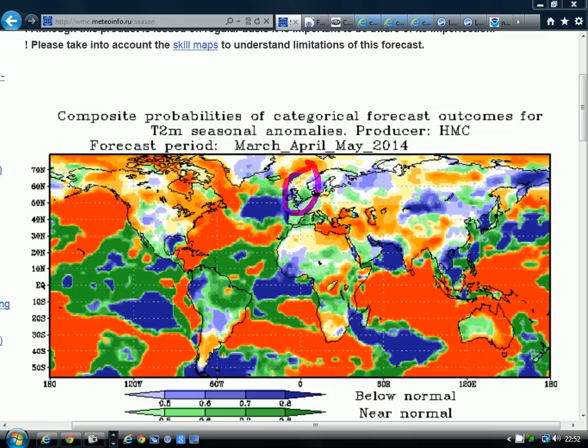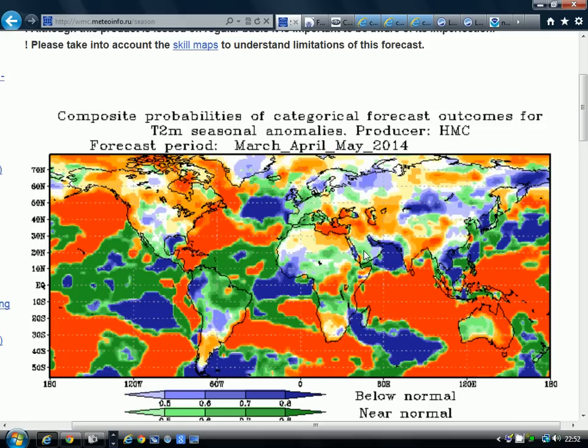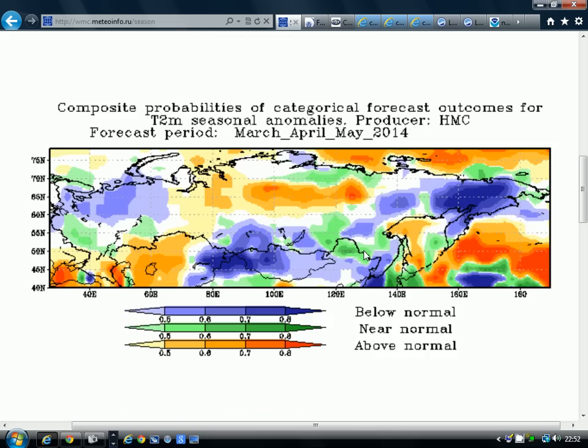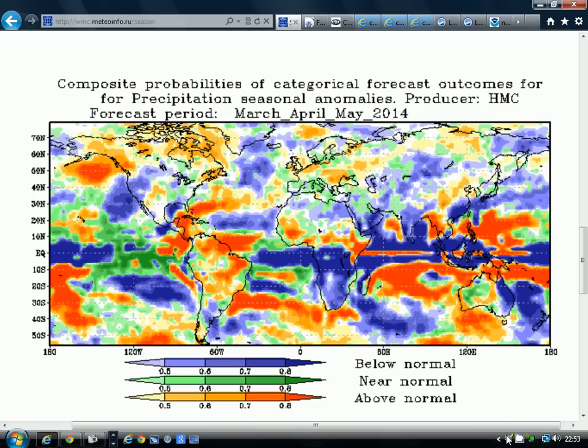The prediction from the Russian model, the probability is that temperatures will come out average to below average. The milder than average temperatures are up here to the north of the country, but for us the probability is definitely there for average to below. So that's a bit different to the experimental NASA model already. The rainfall prediction for the spring is that rainfall is going to come out a little bit above average. We have those slightly sort of beige to sort of yellowy colours there. That is above average precipitation.